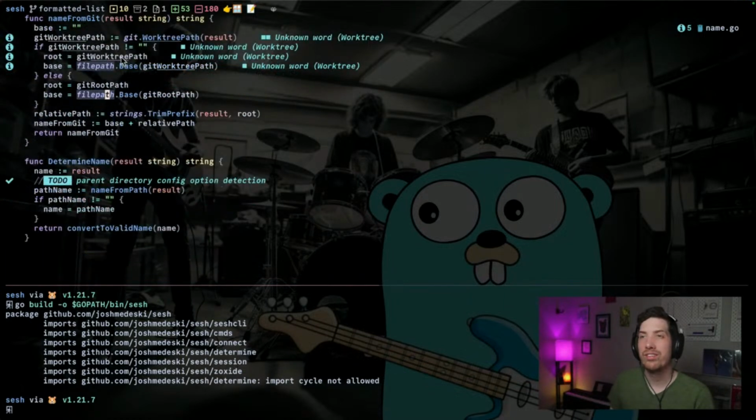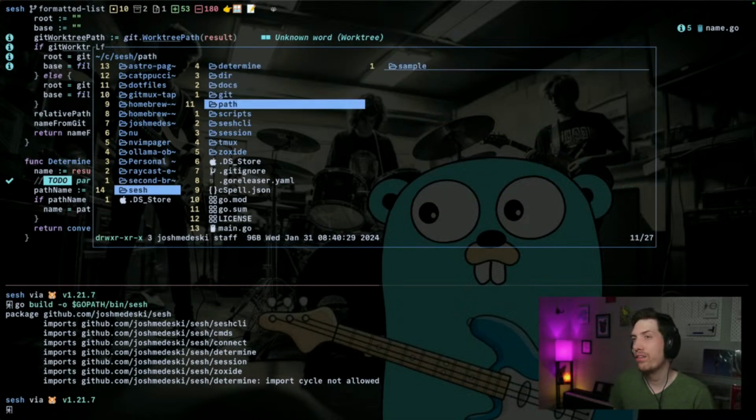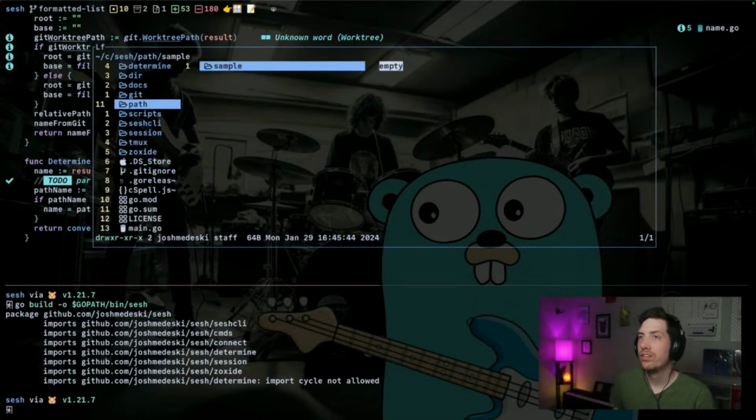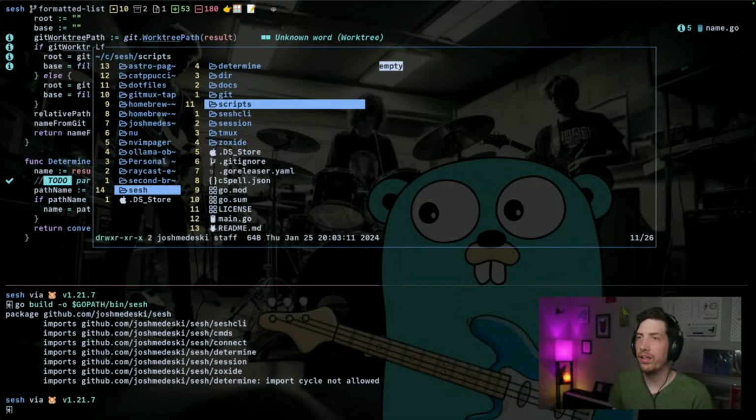So all of this stuff is just a string result. So determining a name could be put in the path. Well, I got rid of the path. Let's just remove this path.